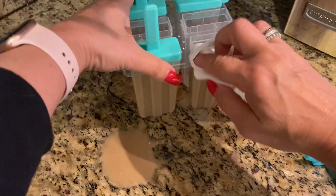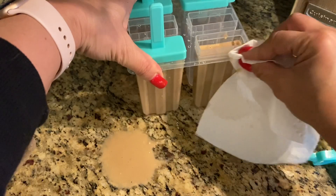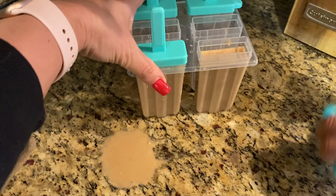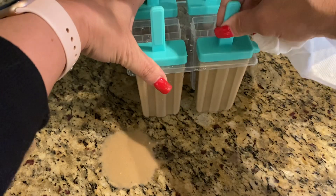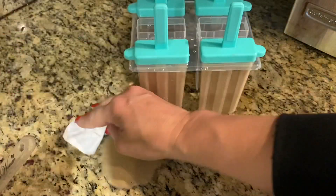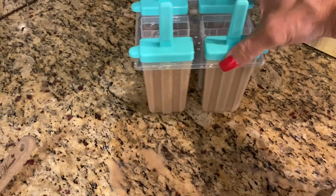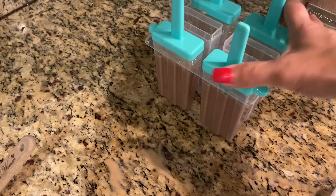Eat this in the afternoon if you can. It's not a whole heck of a lot, but there is caffeine. So for me, I wouldn't have it at night — I would have it during the day. Let's wipe this up. So I'm going to go throw this in my freezer and we will be back in about four hours.